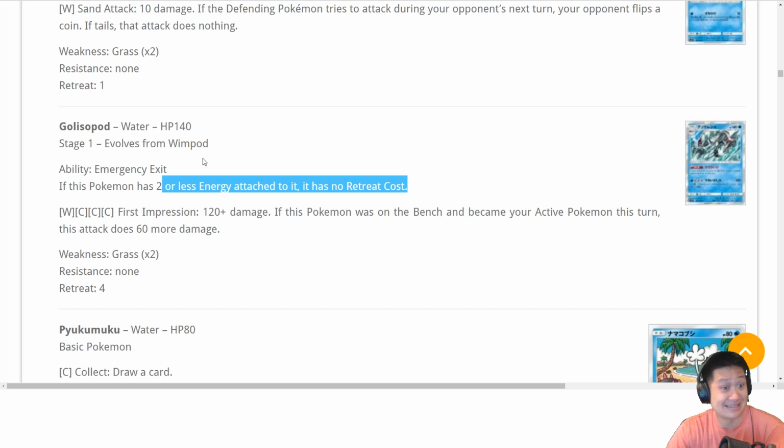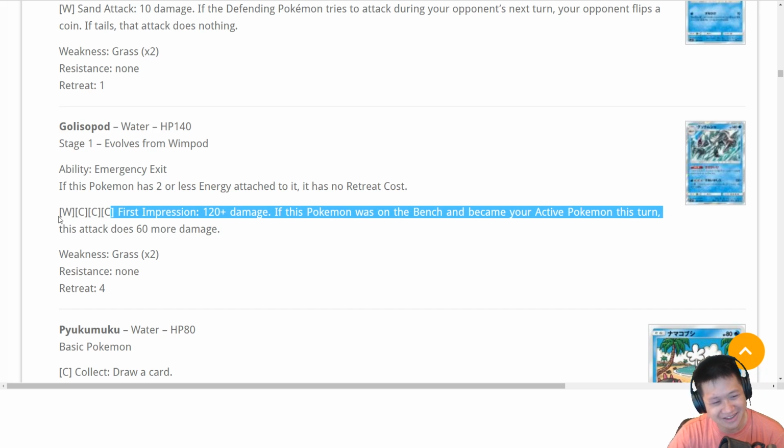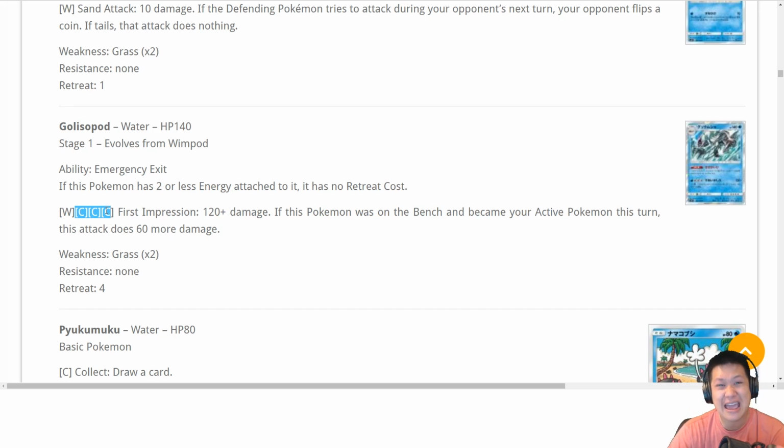Hey, free retreat, that's never bad. Especially since I'm charging one up on the bench. That's nice between turns. And here we go. Wow, ouch, big energy cost, but I see this triple color, so I'm not that put off. 120, a 2-hit KO. And then if you switch it from the bench, 180 damage.